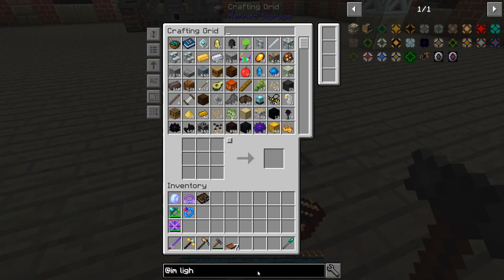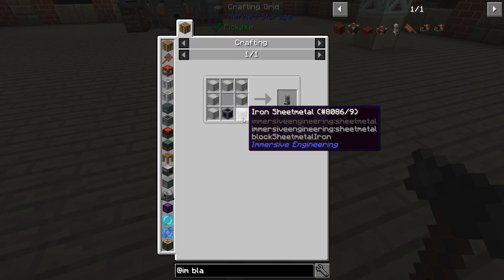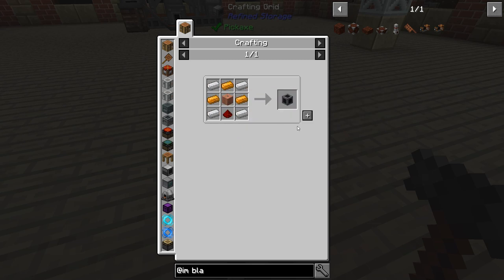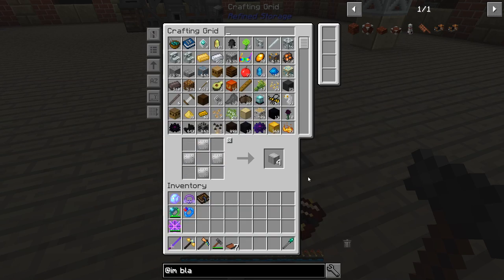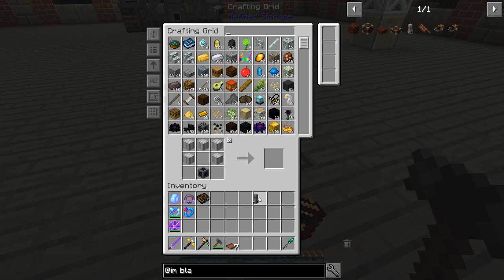For that, we need the blast furnace preheaters. For these beasties, we need some iron sheet metal and this external heater, which is copper coil blocks. We've been using those for the kinetic dynamos, so I need two of those. And then I need this iron sheet metal. That's why I've got a lot of those pressed irons. I think that should be enough to make two of these. One, oh, just out.